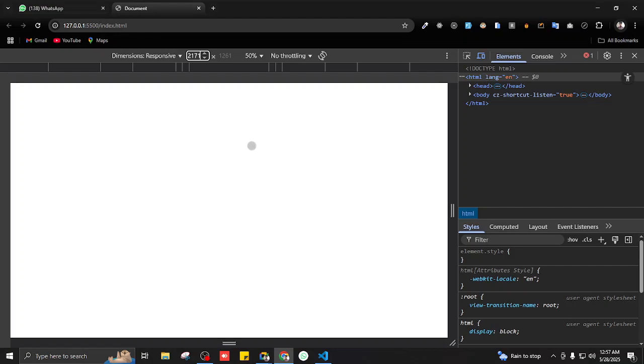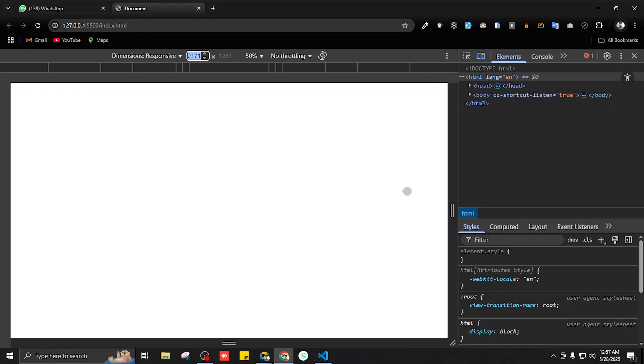Basically, as long as my screen size is above 600 pixels, I want my body to have a red color. But when my screen size reaches below 600 pixels, I want my body to have a blue color.